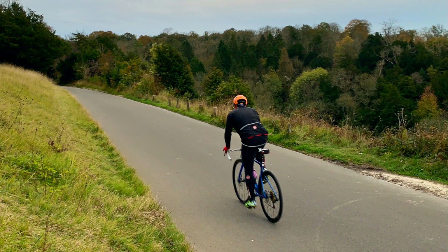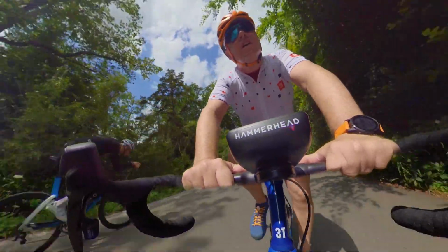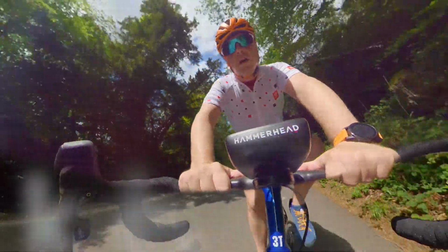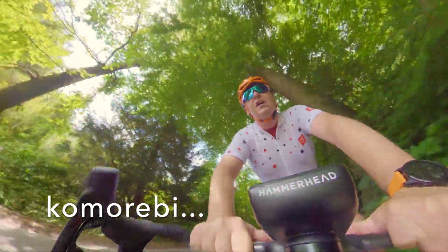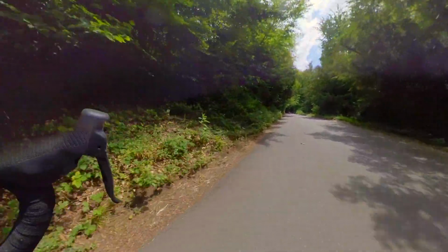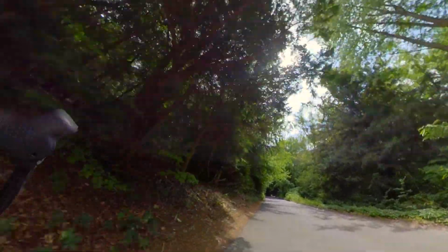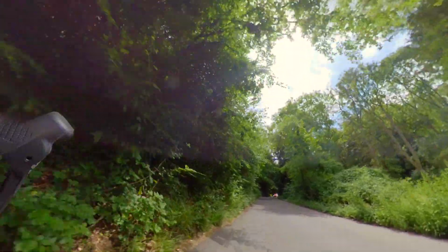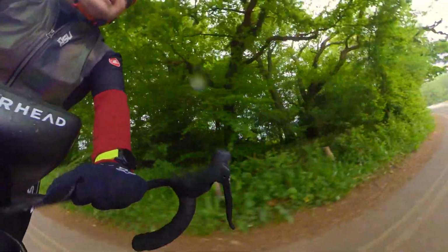Gratuitous music piece, but I couldn't resist. Some more koromebi. It's a new bokeh. You should look it up, believe me. One day koromebi will be as famous as bokeh. When I used to ask how many diaphragms a lens had in camera shops 10 years ago, people thought I was crazy, but it was all about the bokeh.